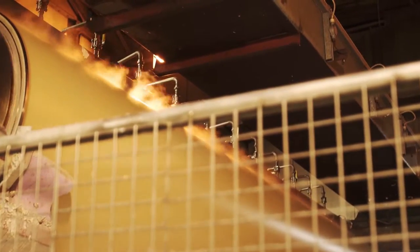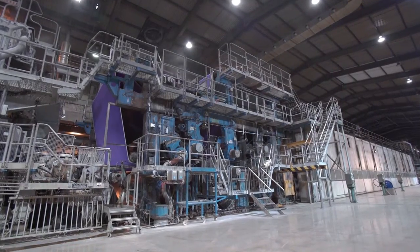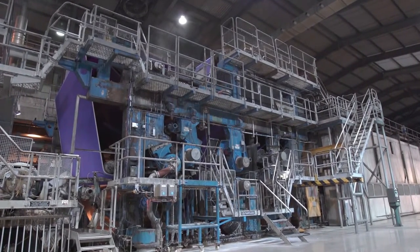What the product managers see as most important are the benefits that the upgrade will bring to customers. The press section that we currently have on BM2 is the oldest part of the machine — it's the bottleneck. The equipment installed there is old technology. The new press section will allow us to implement new technology and new equipment, meaning increased production efficiency, and we hope that will result in a better product overall with regards to reliability, consistency, and quality.